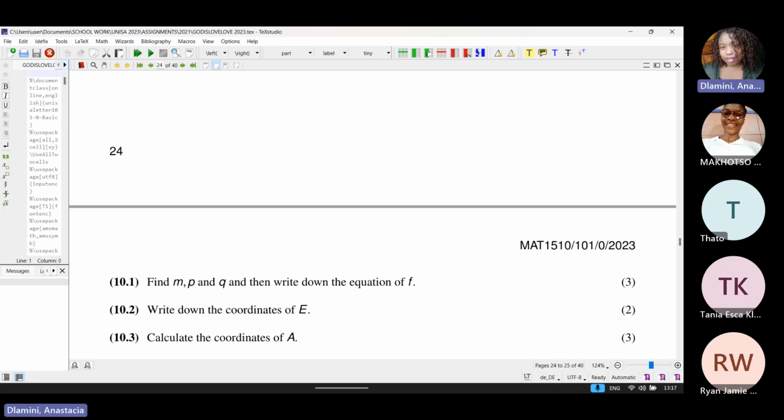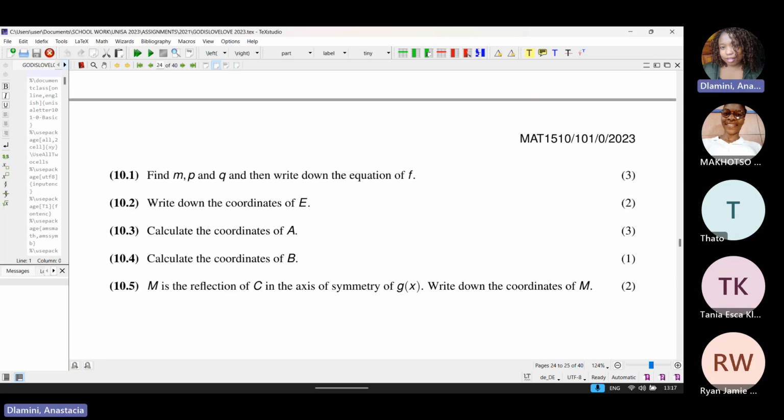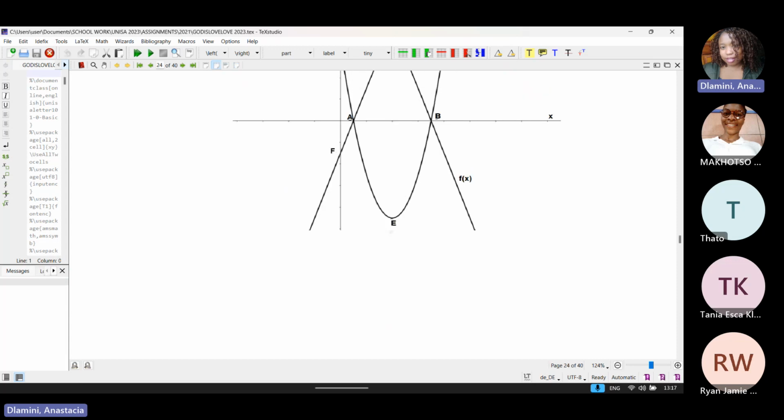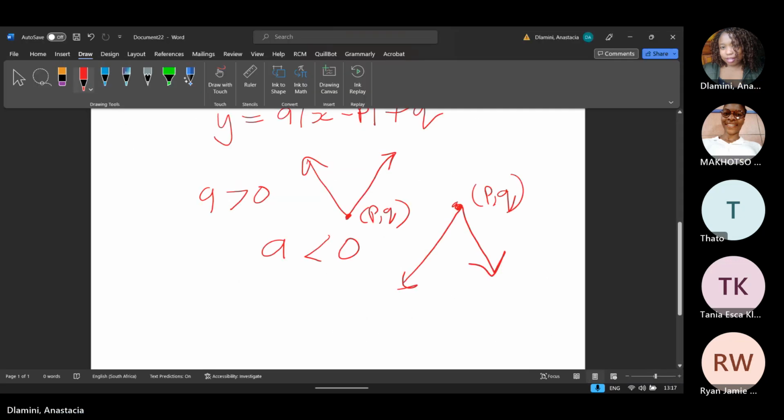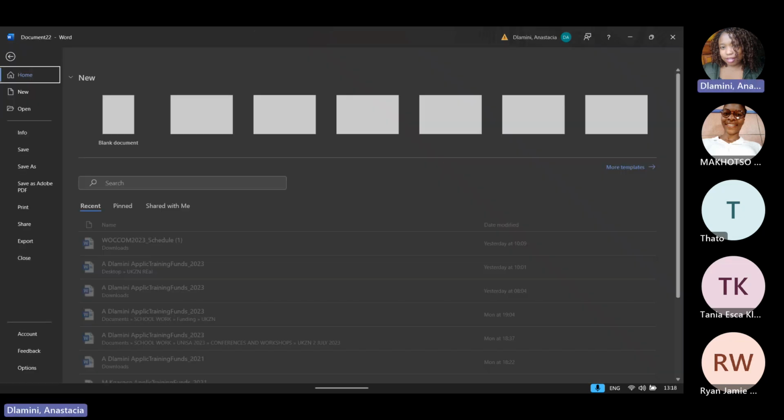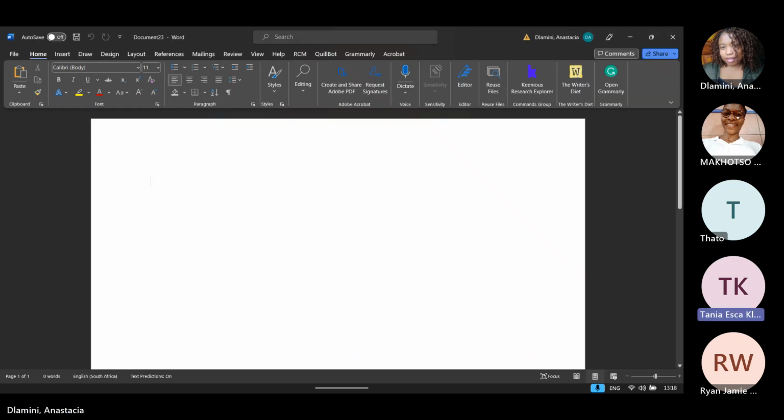Remember, you need to submit the solution. Question 10: now that you have looked at the absolute value function, that's the only thing I will ask you on it. There's not much, trust me, there's not much. I'll ask you. So let's go.